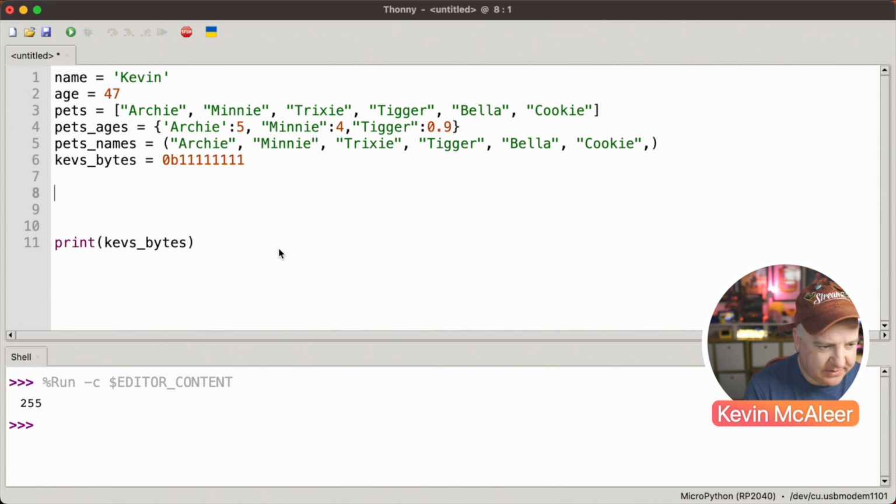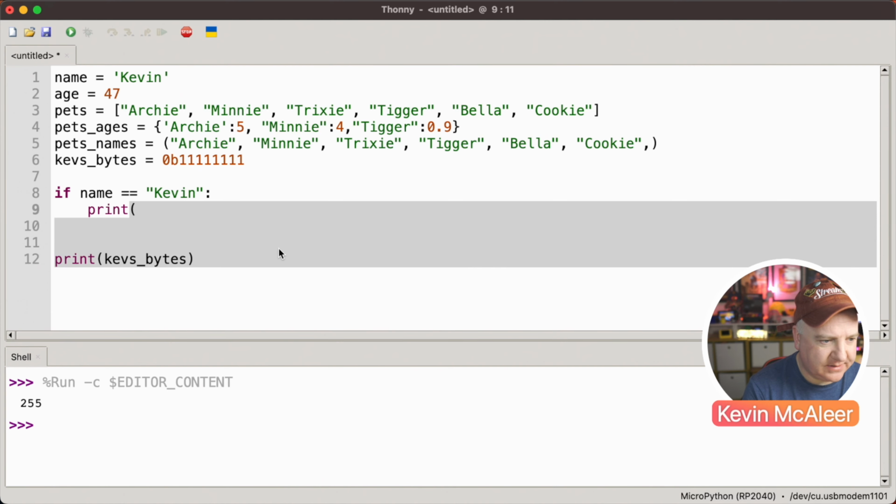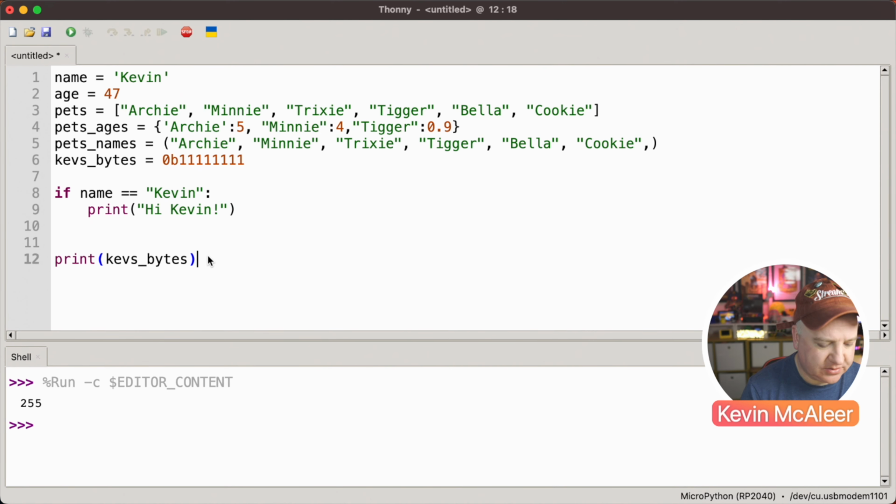Right, so let's have an if statement. I say if name equals Kevin, then we use the little colon, and then we can say print hi Kevin, like so. Just comment that out at the bottom there because we don't need that to run anymore. I'm literally just pressing Command and 3, which puts this little hash in the middle there. You can turn it on and off just by pressing Command and 3 on a Mac. I think that's the Alt key on Windows, or you can just manually type the hash there, but it basically tells MicroPython, ignore this, it's just text. Right, so let's run this again. And it says hi Kevin because the name variable is Kevin, so that works well.